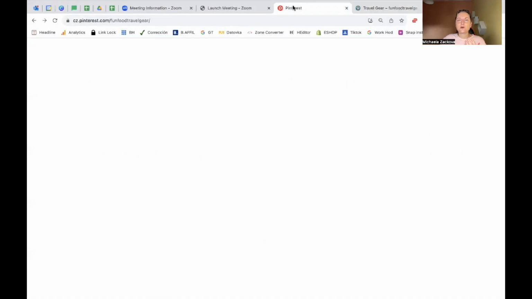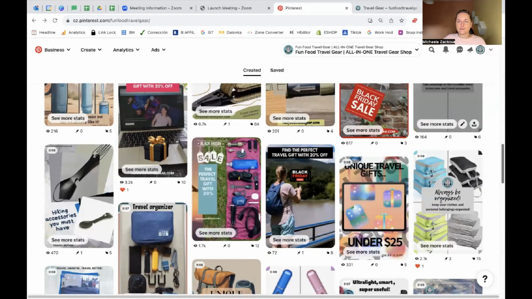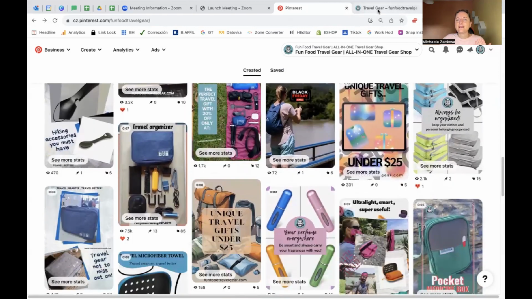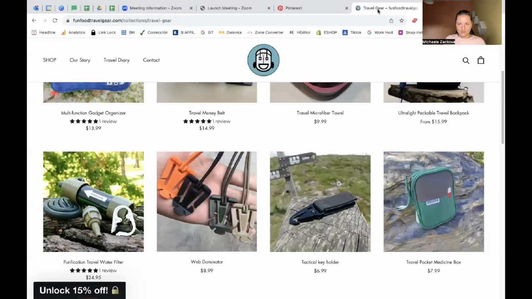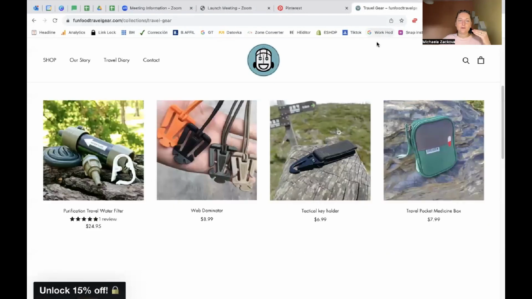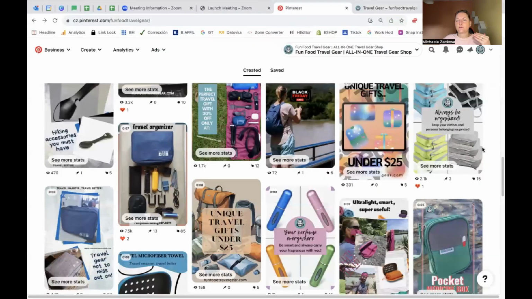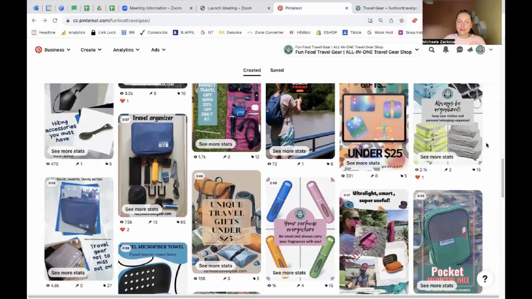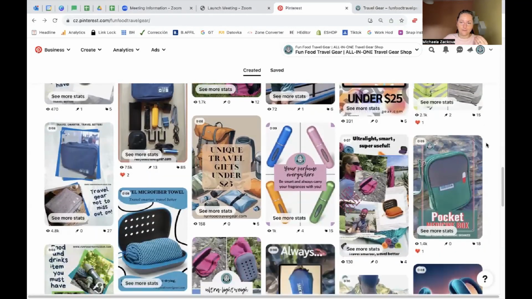But this is not really visually appealing for the user on Pinterest, because there are millions and millions of pins. So how do you really make the difference on Pinterest? You are going to create pins showing the benefits of your products and showing how you can use the products in real life.